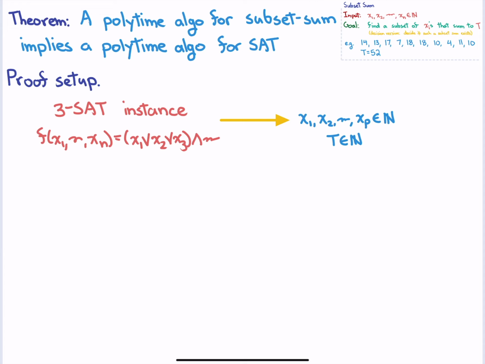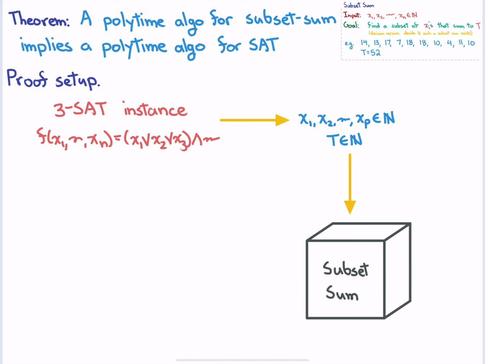Right? So you're going to take a formula, you're going to spit out a bunch of numbers, right? And you should be able to feed that into a black box that solves subset sum, right? It just takes your integers and answers yes or no, okay? And then somehow we need to take that yes or no for a subset sum and interpret it as a yes or no for the original problem, right? So if we're actually going to prove this thing, this is the approach we need to take, or at least this would be a sufficient approach, right?